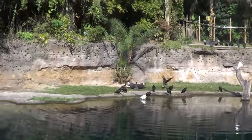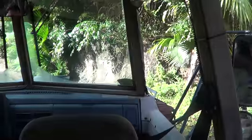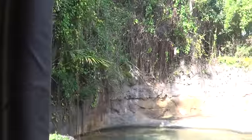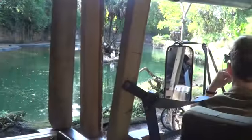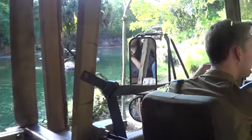Now, over on the left, there are a bloat of hippos. A bloat is what you call a group of hippos. Now, despite how hippos look, they are excellent swimmers, but given the right circumstances, they'll even just walk along the bottom. Now, if you placed a hippo on land and raced it against a human, the hippo would actually win.